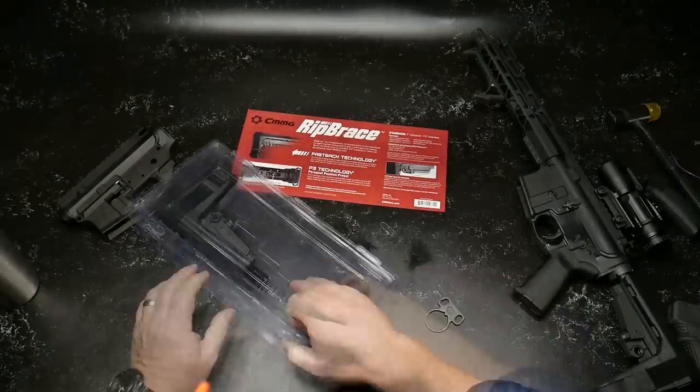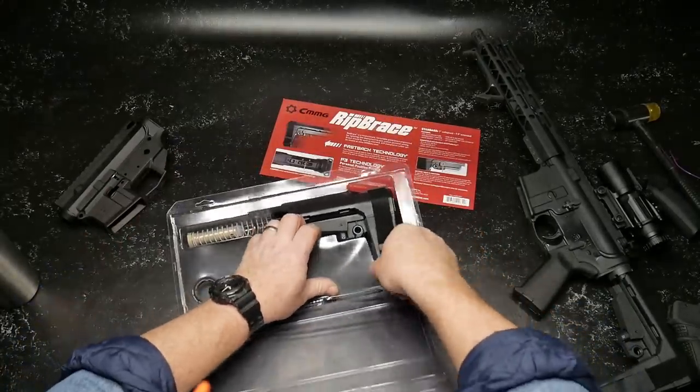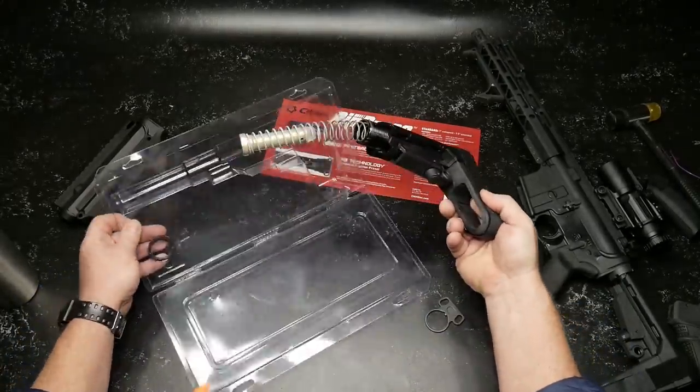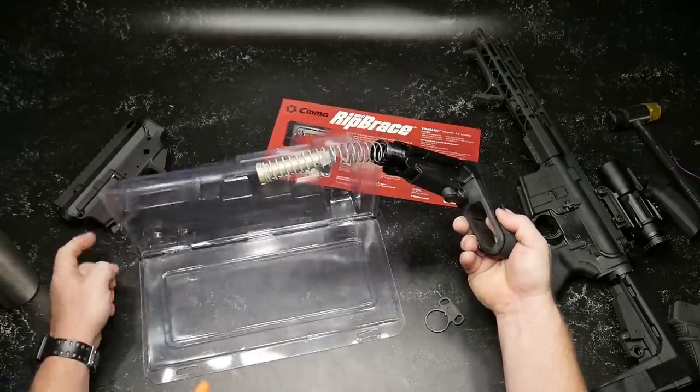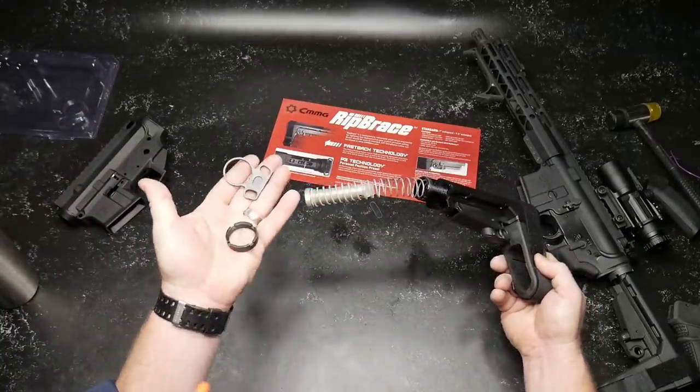All right, so let's get it on. So the first thing we're going to do is open this thing up and take a look at it the way it sits right here. So what do we have here? We've got a castle nut. We've got the end plate right here.